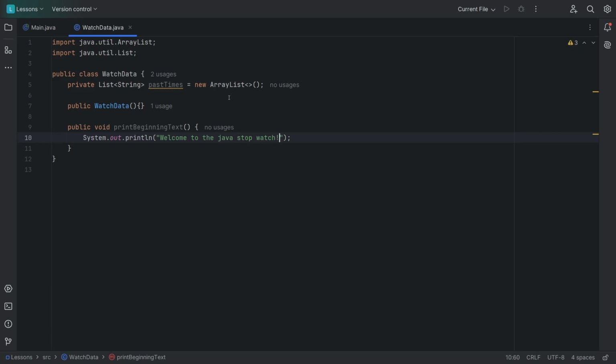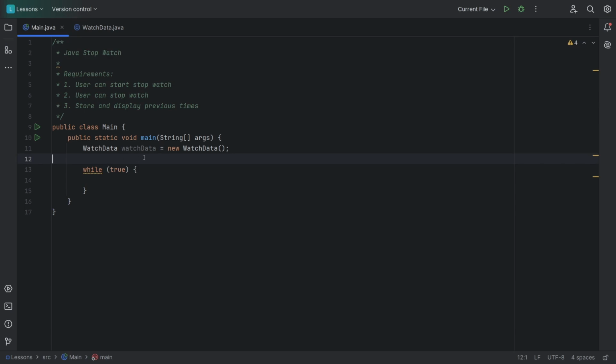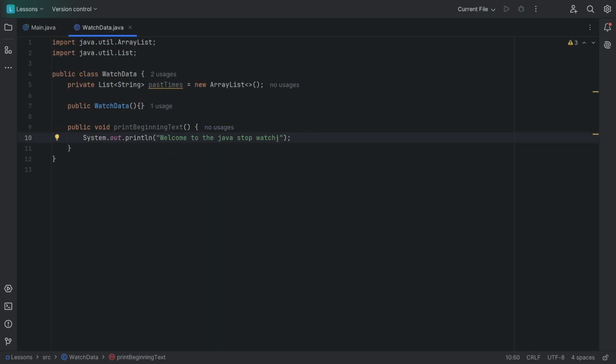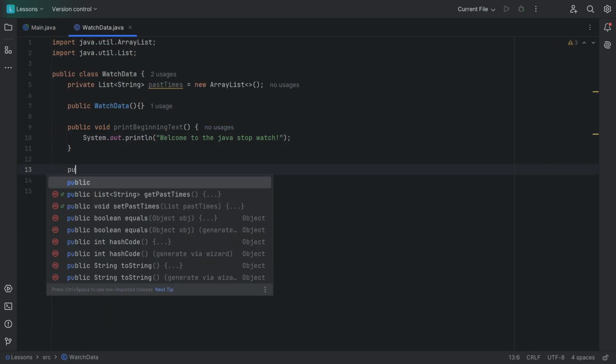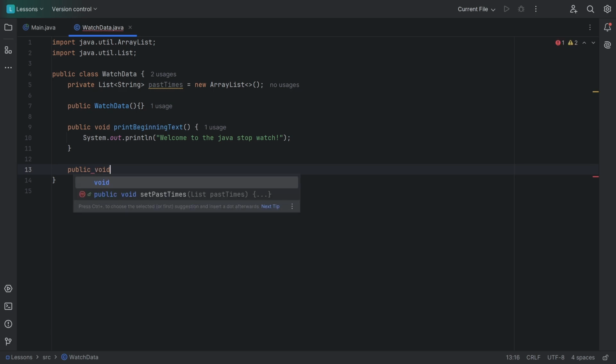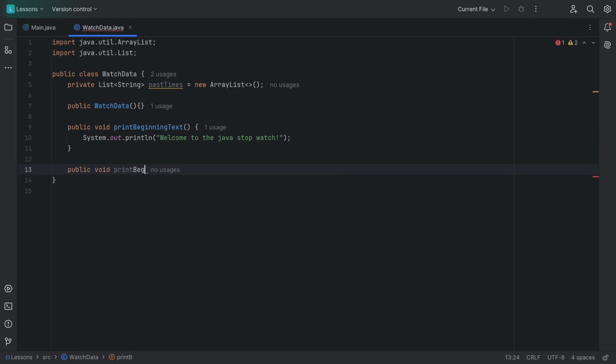I don't know. We'll save that. We will call it watchData.printBeginningText.